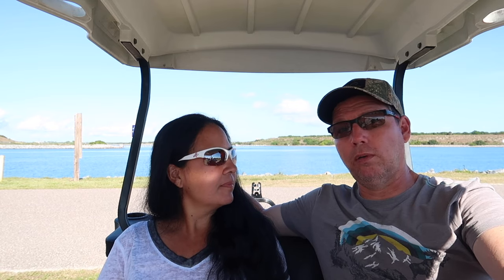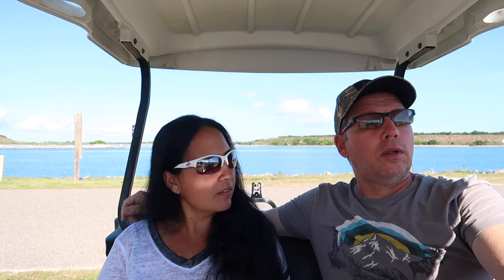Not too many people have them, but it's a good piece of transportation if you want to take your cooler or something like that from your campsite to a parking spot closer to the beach. Also, they have a pier out there. You don't need a license to fish out there. Nope. So that's nice. You do need a license though to fish offshore. That's right. But the pier is not very far, so you can just go over there and fish for free. Also, the spots out here are big enough to fit your car next to your RV if you need it.